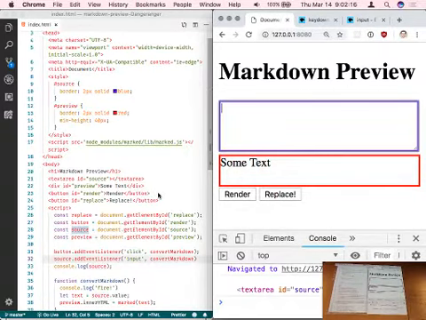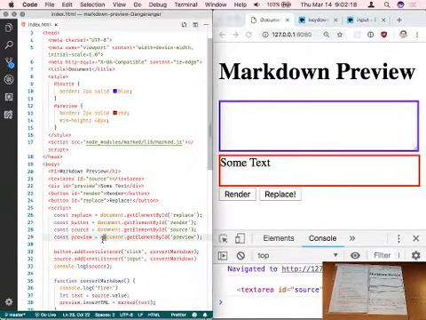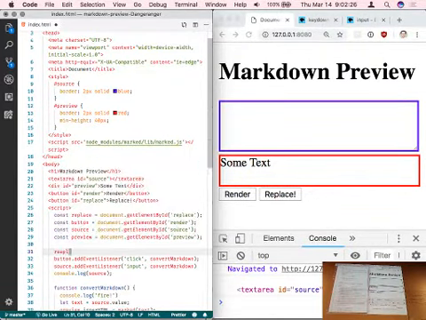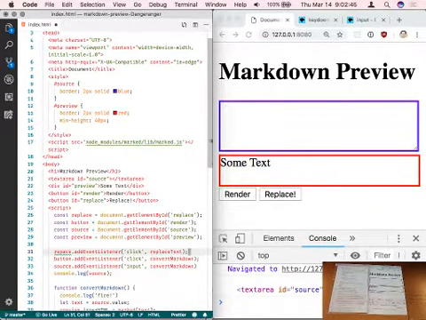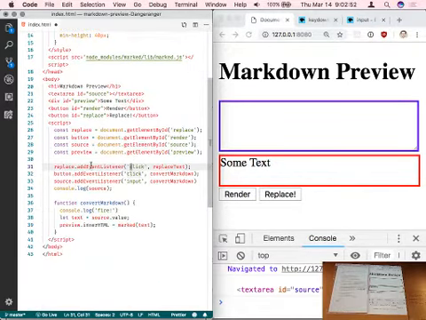Let's take a look at it. I need to add an event listener, so I'm going to do that above my button. I'm going to say replace.addEventListener, and this is going to be click, just as though it's a bold button, for example. We're going to say replaceText. I'm going to create a function called replaceText that'll replace whatever text is selected inside of my input field.